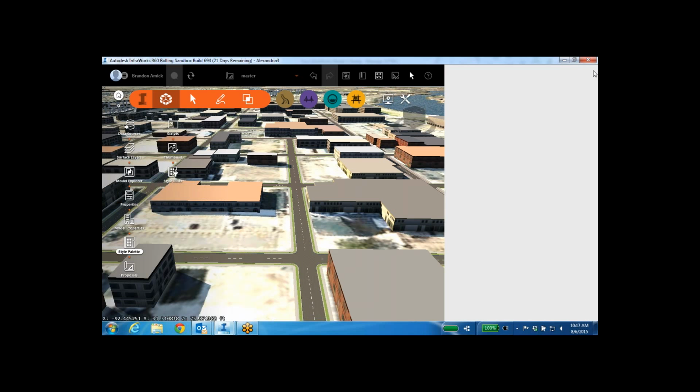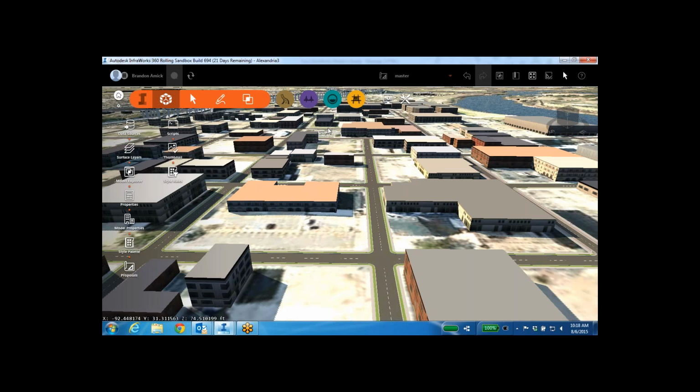So now that we've made sure that we're good there, it's time to start importing some data. So up here in navigation, this little cube of little blocks, this is where you do sort of model management, where you can import data. You saw where I went to the style palette and so on. The pointer is just for selecting features. The pencil is for editing features, and you can edit the style palette and edit rows and so forth. But for what we're wanting to do right now, we just want to bring in some of our electric data.